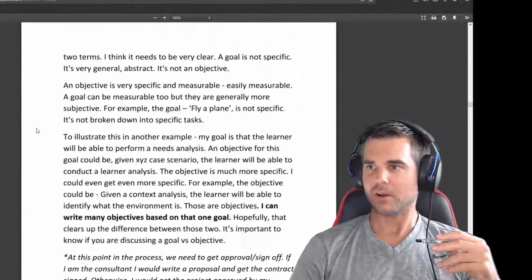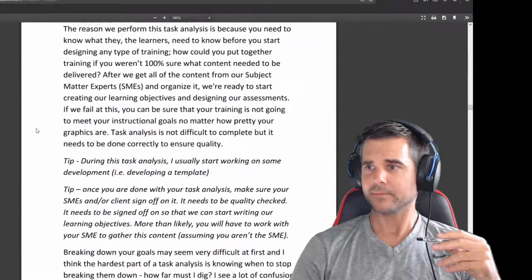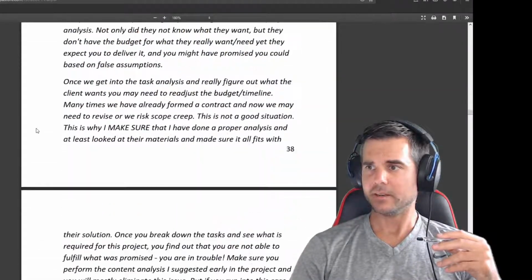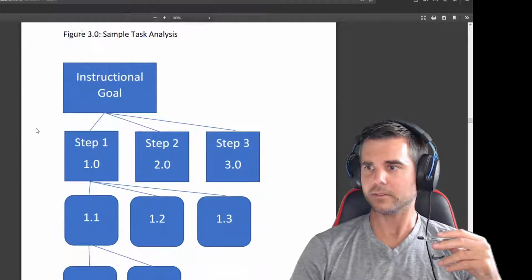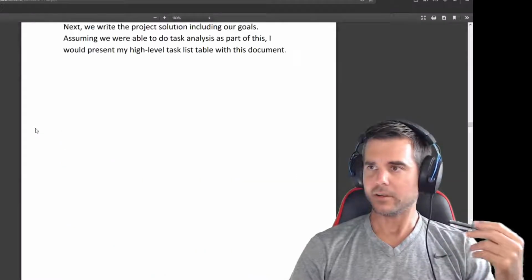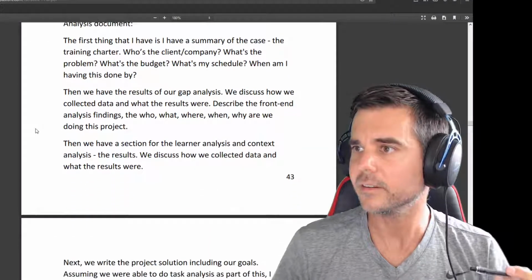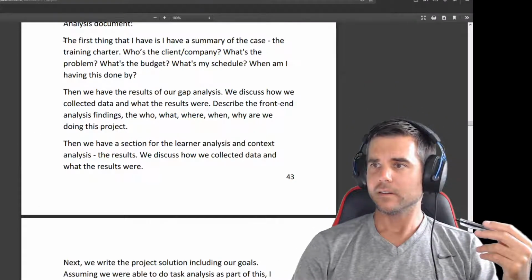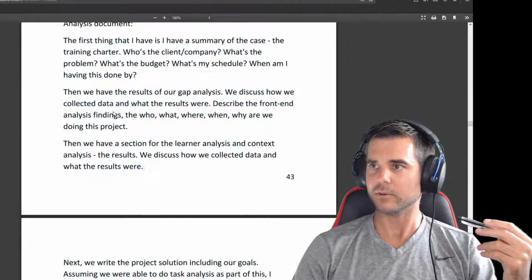We are going to talk about all the components of the analysis, and task analysis a little bit. Where am I trying to go? Oh, here we go. Right here. Let me just highlight this. Oh, it's on 2 pages, of course.